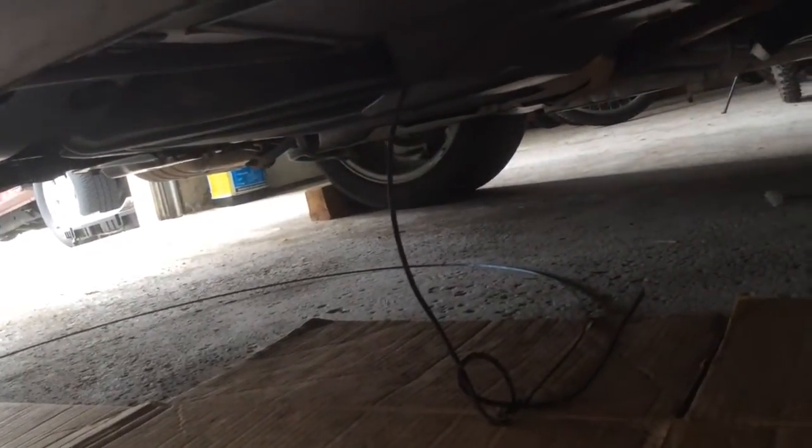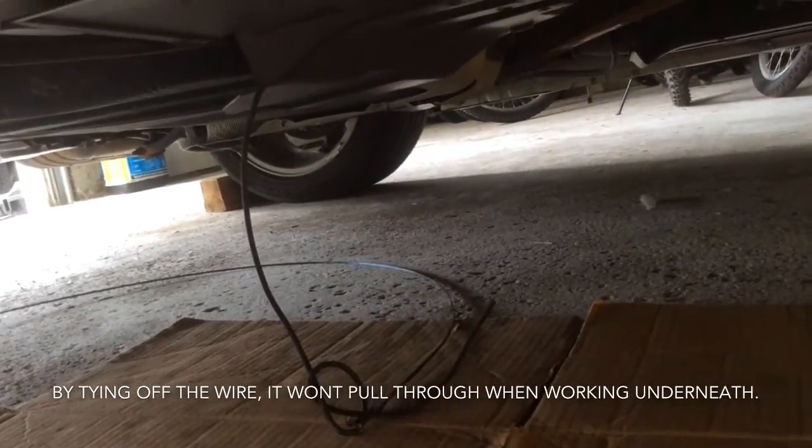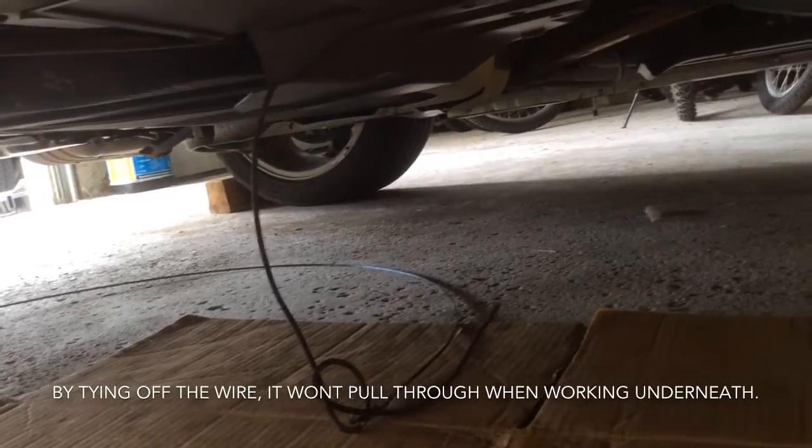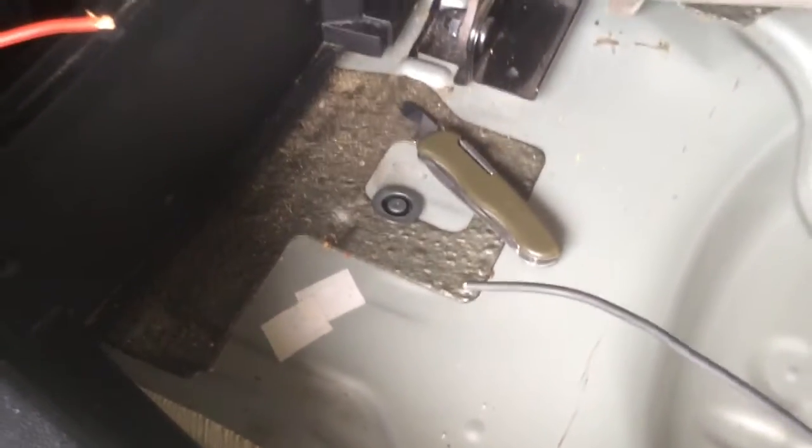And just to make sure I didn't have a problem, I tied off the end of the wire up in the engine compartment so that I don't actually fish the whole wire through and run out of cable. I didn't give you much extra, but it looks like there's enough to do the job. Well, it wasn't pretty, but I'm here. Now the routing I chose, I'm not going to show you, because one, it's very difficult to show you, and two, I probably did it wrong.